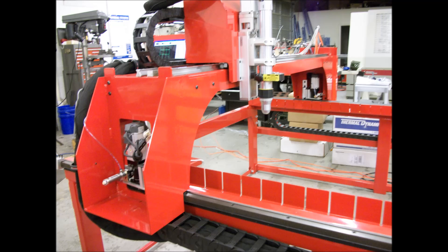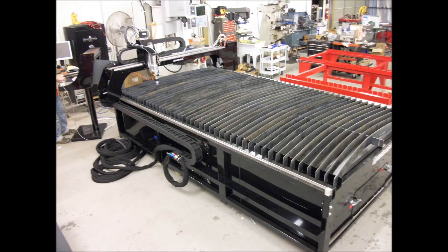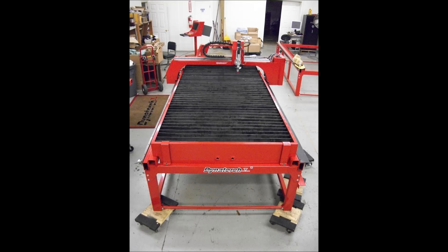All Dynatorch gantries are driven from both sides, and yes, it is necessary despite what some will tell you. No amount of angle bracing will stop the shake associated with single side drive, particularly when cutting at the high speeds required for plasma cutting. There are two 400-watt motors driving the gantry that are software-linked. The software always checks them for position comparison and will stop the machine if an error is detected. It costs more to add another motor, gearbox, drive amplifier, and rack — but you do want value, right?